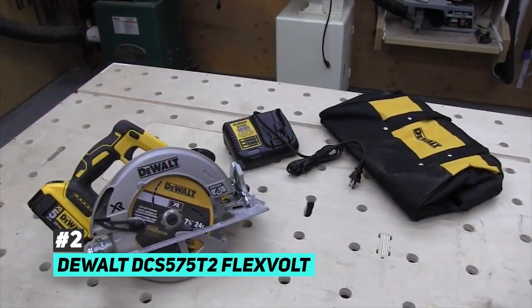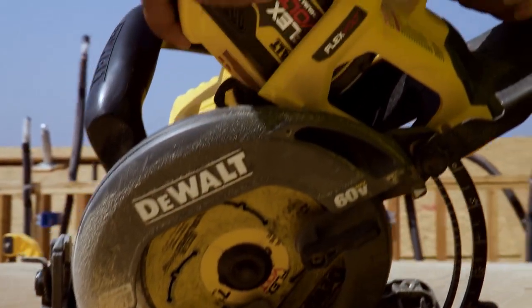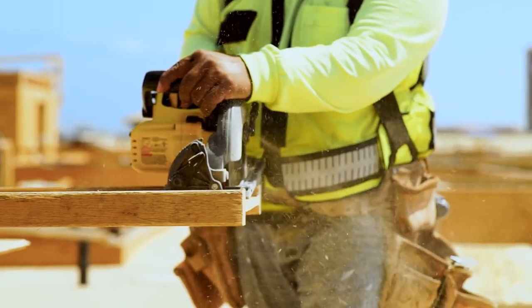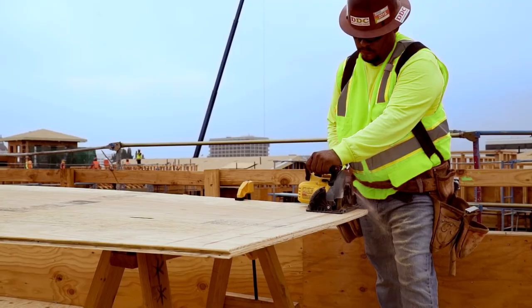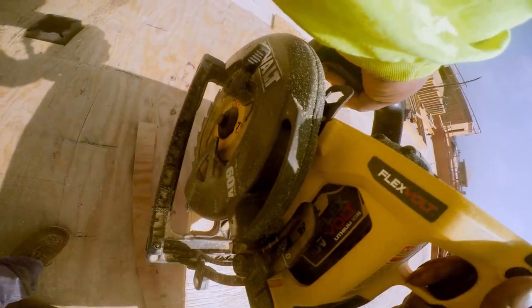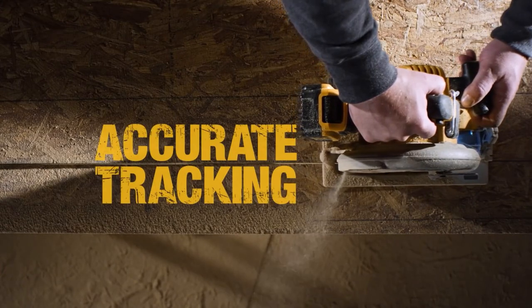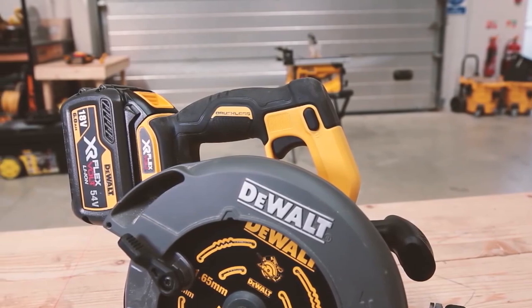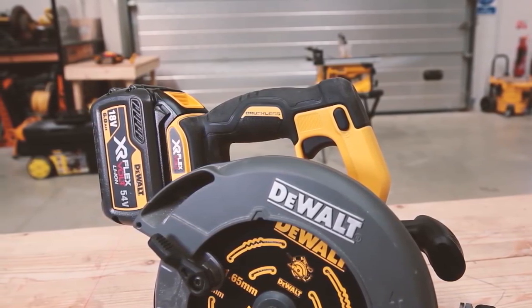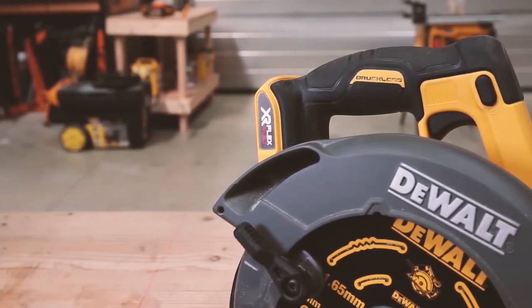The best battery-powered circular saw was the DeWalt DCS575T2 Flexvolt Circular Saw — a great choice for anybody who needs to be more mobile when doing woodwork. This saw boasts a powerful brushless motor that offers performance on par with many corded models, capable of producing 5,800 RPM, which lets you work at high speed and power through even tougher materials with maximum precision and ease. The DCS575T2 weighs in at just under nine pounds, so most users can operate it with only one hand. It also uses a vibration-dampening rubber grip handle and an electronic brake that automatically stops the blade when you release the trigger, reducing the risk of kickback or spin-out.